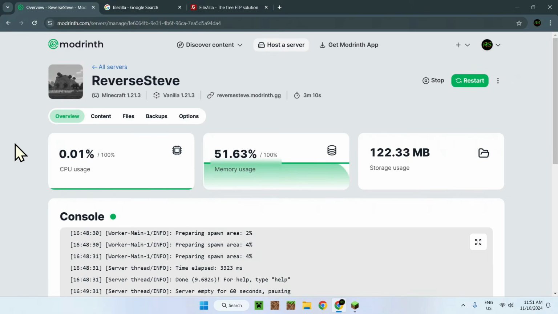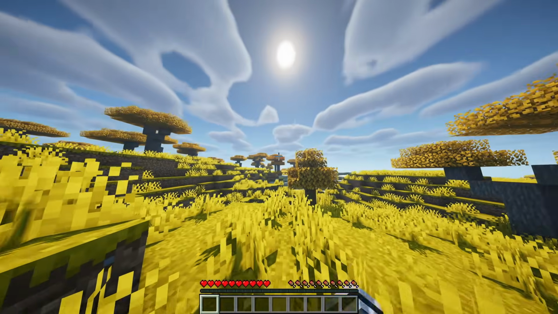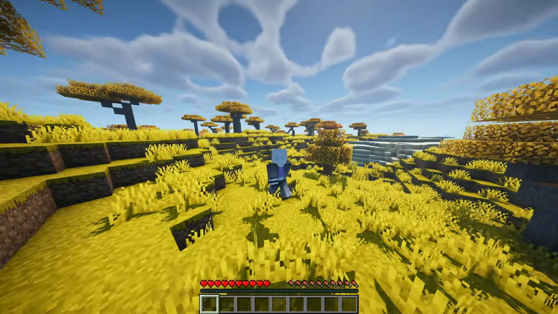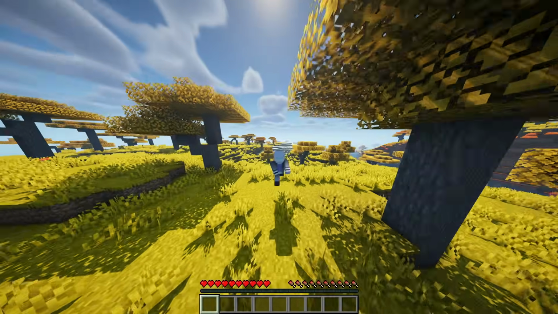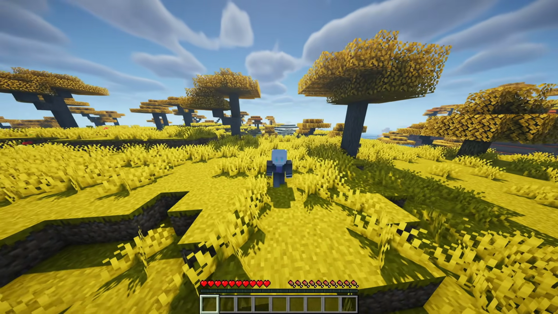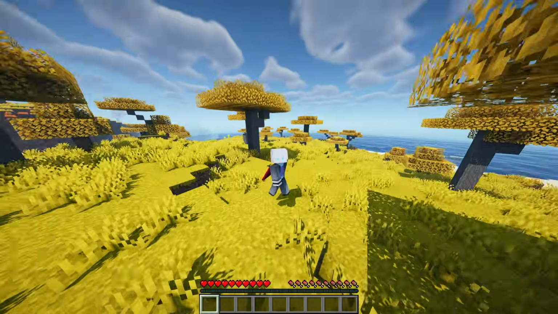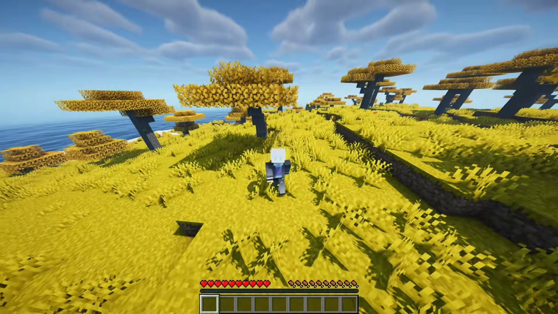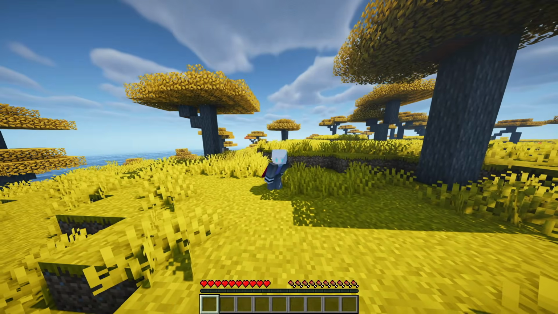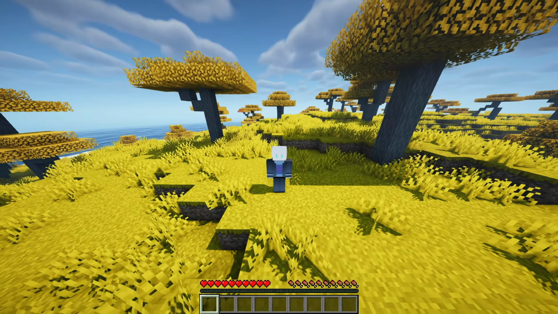So overall, yeah, this is how we create a server using Modrinth. Yep. I did it for Minecraft 1.21.3, but you can do this for everything else as well. This is just vanilla, but you can of course use other mod loaders and other server programs and whatnot and have all the mods you want. So we just checked Modrinth as a service. Honestly, it has everything you need to create a professional server, and the prices are also pretty competitive. So honestly, yeah, I won't go too wrong with the service.